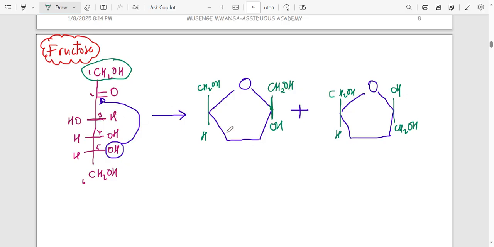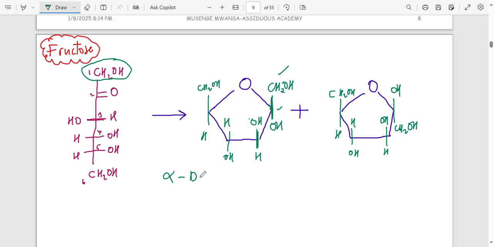And then the rest, can you see that carbon number? So this is carbon number one, this is carbon number two, this is carbon number three here. Can you see that carbon number three, H is down, and then OH is going to be on top. Carbon number four, OH is down, and then H is on top. That is done, and that will be the same way with this one. And again for this one, every time you have got OH being down, that is an alpha molecule. Okay, OH being down is alpha. So this is going to be alpha D fructose.